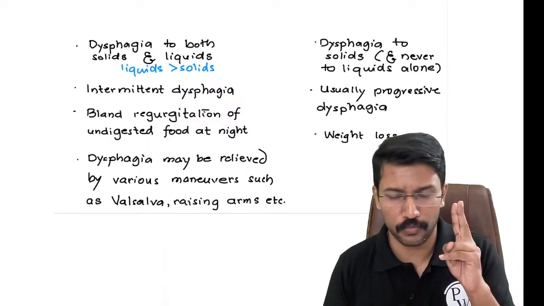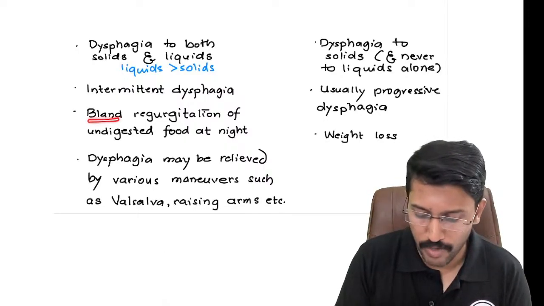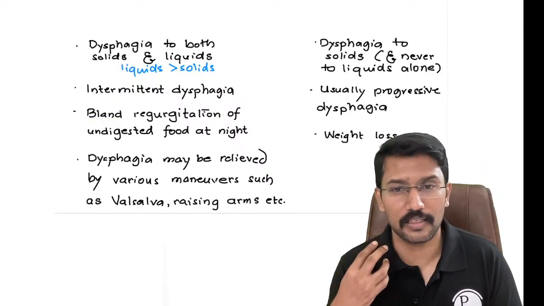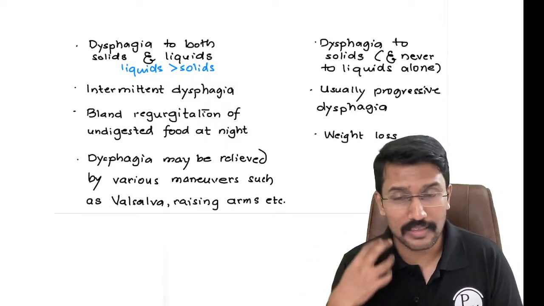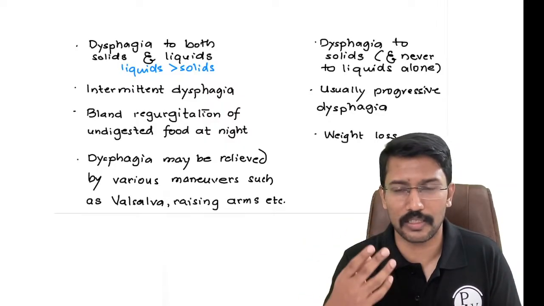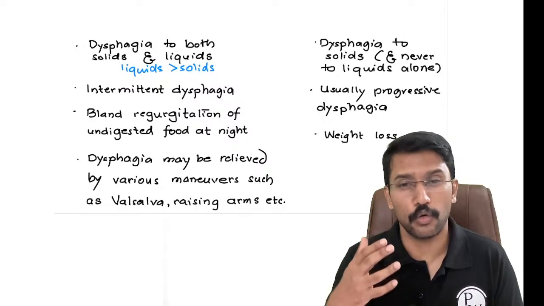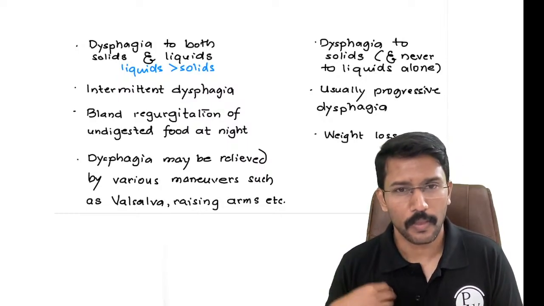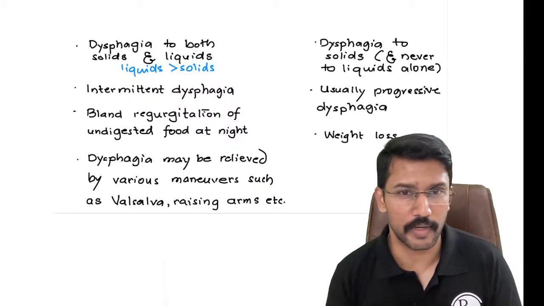It can happen in two situations. Once you have Zenker's diverticulum, but in that case it will not be bland regurgitation. Food stays in the Zenker's diverticulum for a very prolonged period, like a few days. So it gets acted upon by bacteria. So when they regurgitate, it is foul smelling food particles, right? When you have esophageal dysphagia, you can regurgitate food which is bland, okay, not foul smelling.